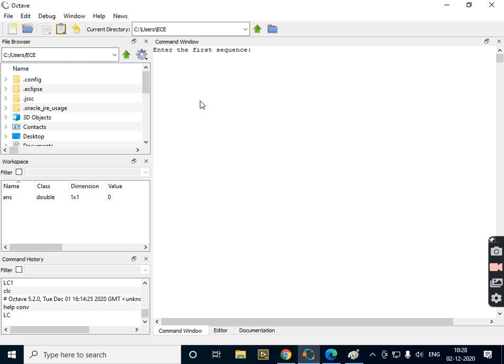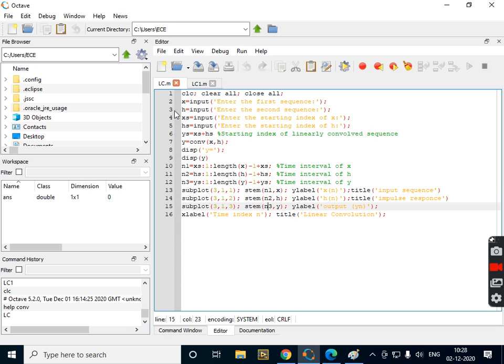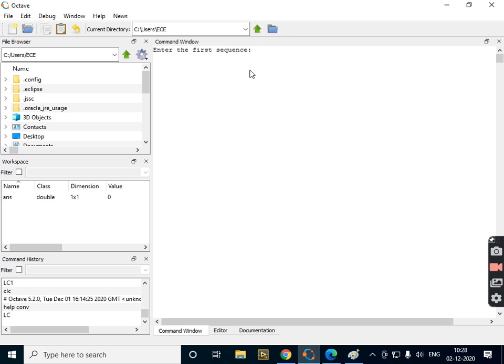Now in the command window, you will see the first statement executed from this program, that is line number 2, which says enter the first sequence. Now remember, if you are entering a scalar value, then you can input it directly. If you are entering a vector, then it has to be enclosed within square brackets, and the sample values in the vector can be separated by either a space or a comma.